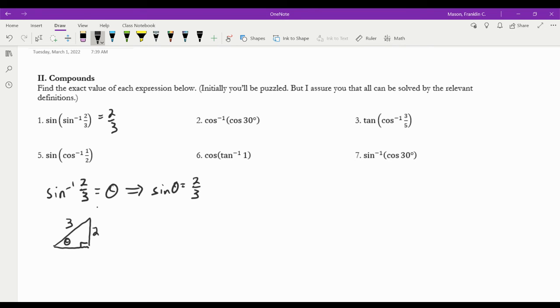So let's do number 3 now. Number 3 says the tangent of the inverse cosine of 3/5. So once again, let's concentrate on what is inside of parentheses, where we see the inverse cosine, which you know not to read as cosine to the -1. That's inverse cosine of 3/5. And what is that? That's an angle, because that's what inverse trig functions always deliver up. They deliver up angles. And what angle is that?